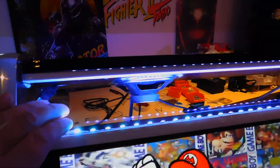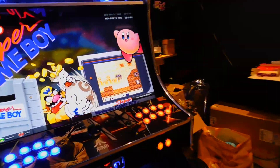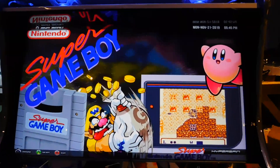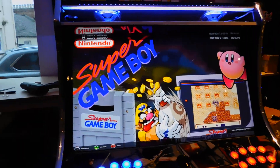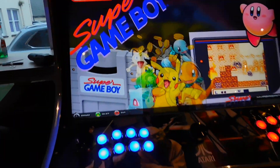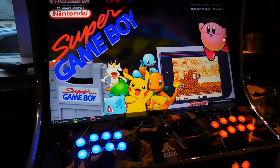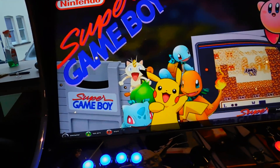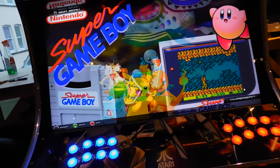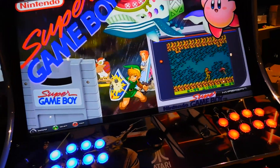Then I'll get this unit finished off with the little touches — just the acrylic and stuff. I've also got my CNC machine coming in, so I'll be able to cut the wood and everything before an order is even in. That should knock production time down by a few weeks, depending on how quick the parts come in.